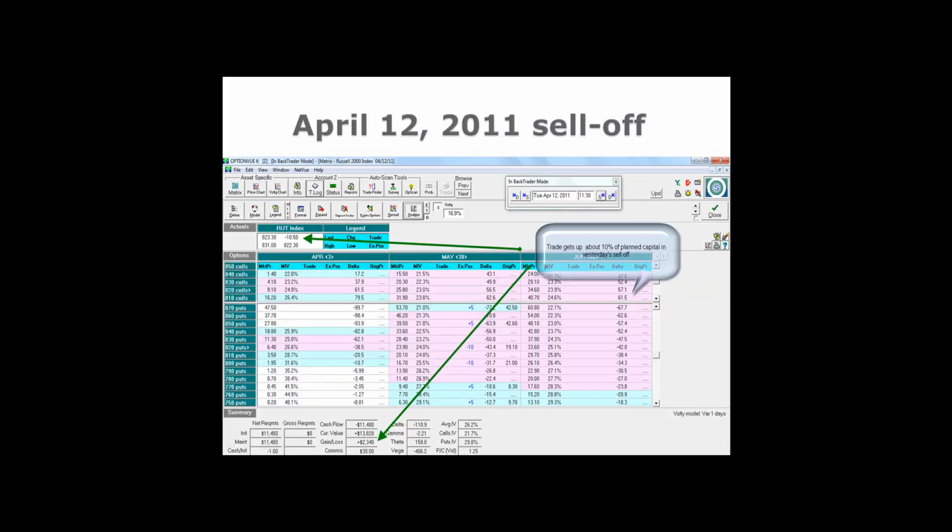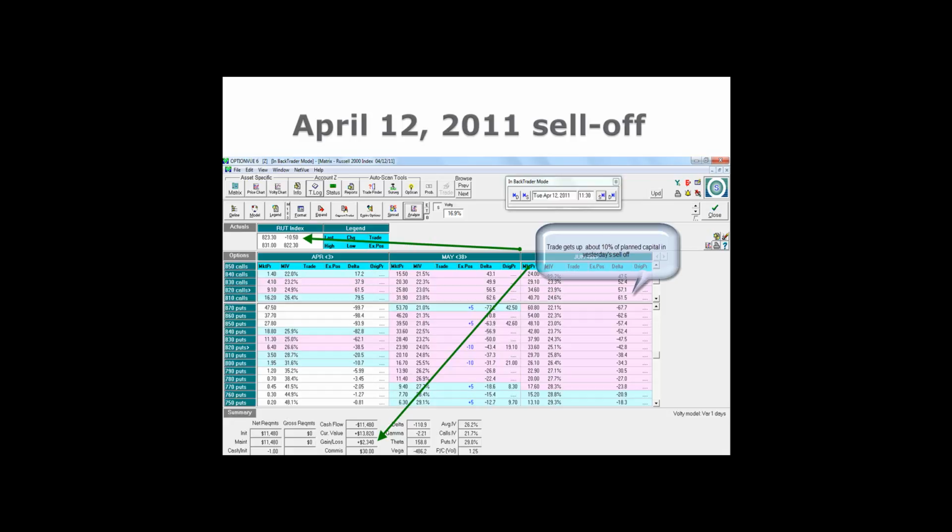Now, the market then on April 12th, earlier this week, gave us the pullback that we were looking for. This is that sell-off, which is always a good thing for this trade. And as you can see, we put in $11,480 of capital so far. Our planned capital is about $25,000, and we got up to $23,440. And I decided to just round that up to 10%, because 10% is, you wouldn't call it really the target profit on this trade, but it's the point at which you begin to lock down your profits on this trade. You still can make sometimes quite a bit more than that, but we don't want to now lose money on the trade if we're up 10%. So we're going to start locking down our profits here.